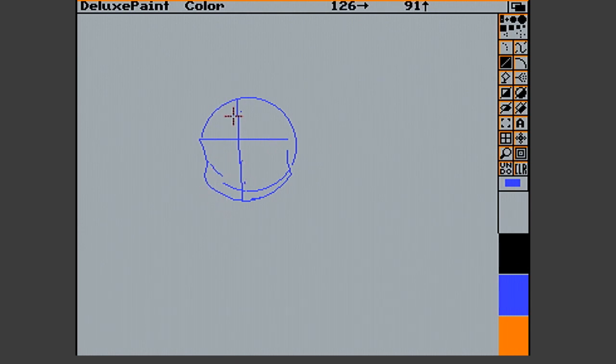So I've got a very rough outline there, that's good enough. And I'm just going to very basically put in the outline for the eyes, because as I've said many a time before, I always feel better when the eyes start coming together. And that goes for whether I'm doing pixel art or anything. So it goes in like so.